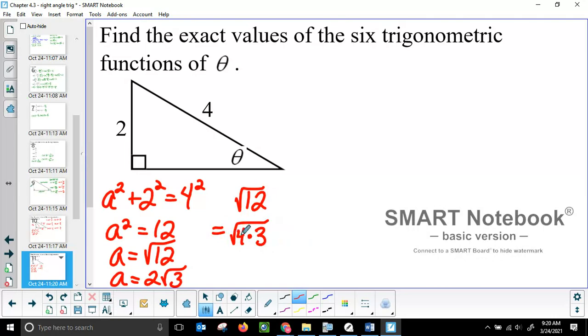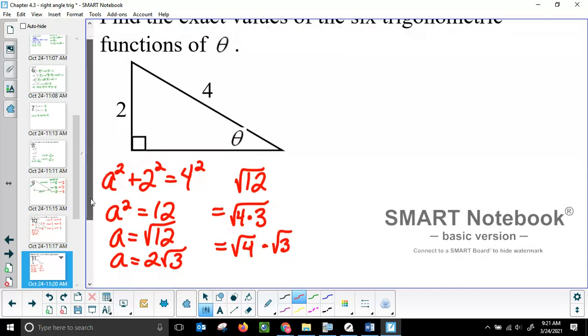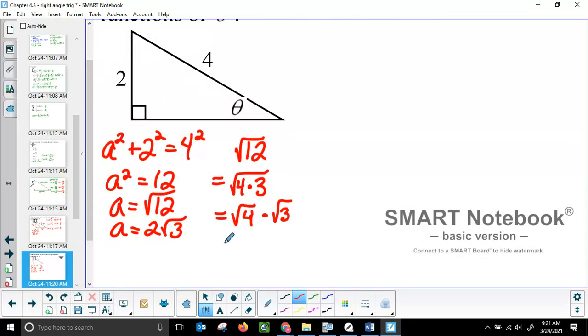All right, well, with multiplication and division, do be mindful, only with multiplication and division, this is not true with addition and subtraction, we can break these apart as the square root of 4 times the square root of 3. Well, what is the square root of 4? I know, guys, I'm killing you with tough questions today. 2. So 2 square roots of 3. That's how I got 2 square roots of 3 over here.